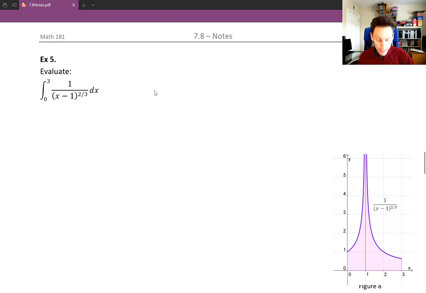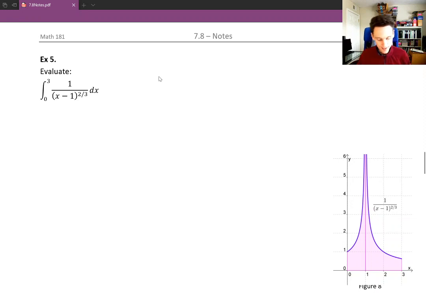It's a little bit tricky to pick out because here you have to think about where the function is discontinuous and if that x value falls inside of your interval that you're integrating over. That's not something that we really had to worry about back in Math 180, or even in this class up to this point. So now that you know that if you do have a discontinuity, you have to deal with it, you have to treat it as an improper integral, now we can do something about it, but you'll want to be on the lookout for these kinds of discontinuities that are inside of your interval that you're integrating over.